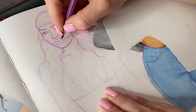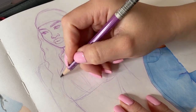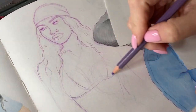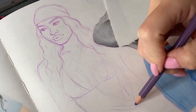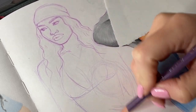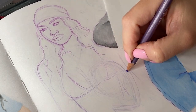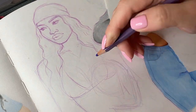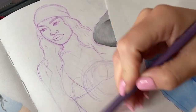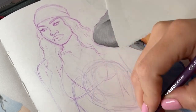Well, I took a little bit of a break, like I usually do actually, and I'm starting off again on this sketchbook spread. I mean, obviously not really again, but I'm doing the second sitting, let's say, and I'm gonna finish off the place that I have left on the left. I'm gonna finesse the sketch of the girl that I did. I'm not a fan of it, honestly. The face looks okay, but something is off. In my opinion, at least, just something minor that disturbs me a little bit. But I'm gonna finish it off anyway, since I don't want to erase that.